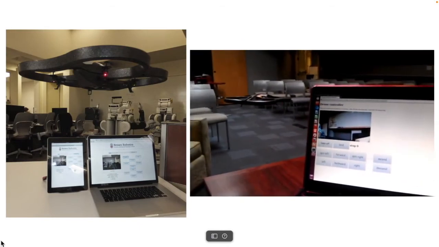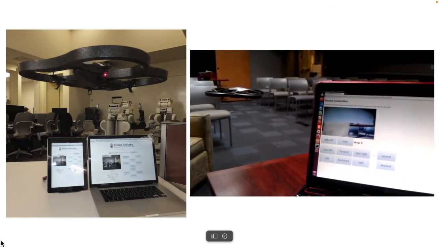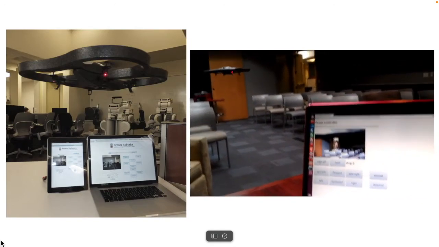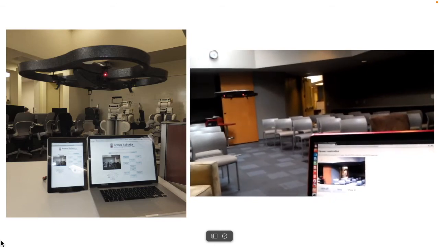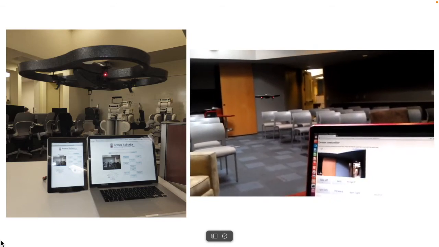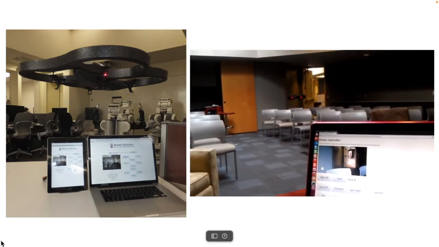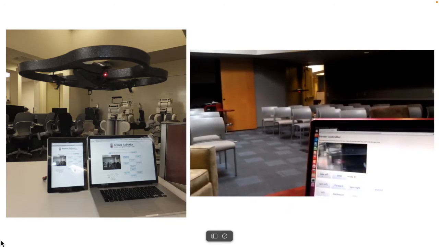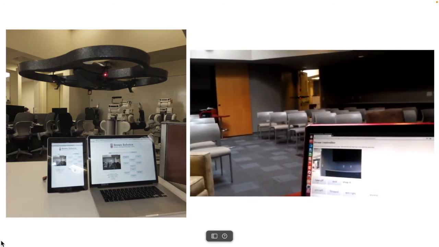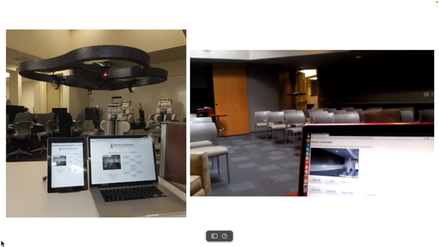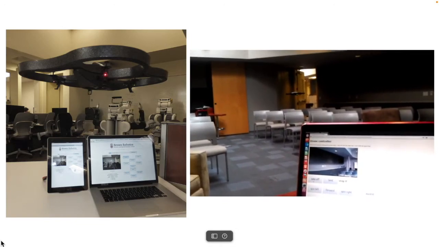Another example of this would be this Parrot drone here, which you can see is flying in real time and live streaming back the data that it's sending. But in addition to being able to subscribe to this data, our web browser can also be built to have integrated controls by publishing messages to the drone remotely. Shown on the web browser, there are those buttons. Those buttons would actually publish messages to the ROS that's running on the robot itself and allow remote control and teleoperation.